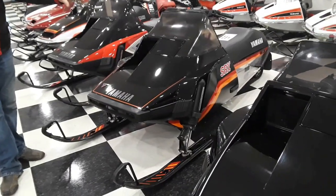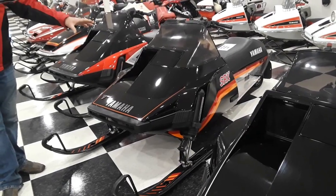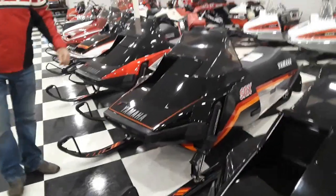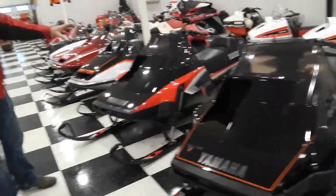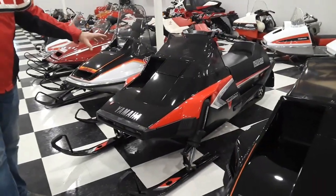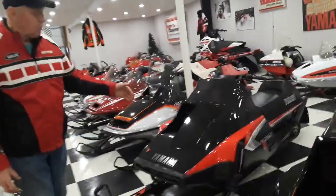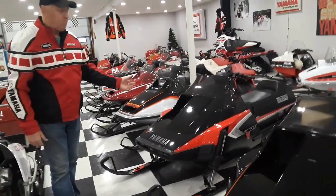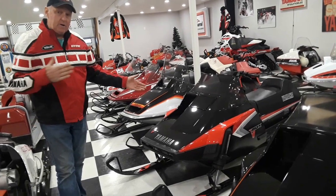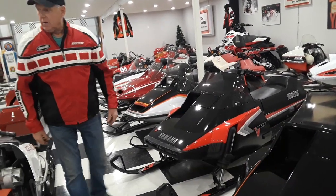Then in '82, this is a very special machine and I will share the story later with you. This one is a 500 CC, which got taken off the seam there because of some problem with the engine, but we'll share that after. Then in '83, they made the first year VMAX 540 liquid-cooled engine. I was able to buy an '84 the next year, the second year they came out. I love the machine — very powerful. They made this machine for approximately eight or nine years before they went into the new generation VMAXs. That's kind of a rundown of my Yamaha collection.